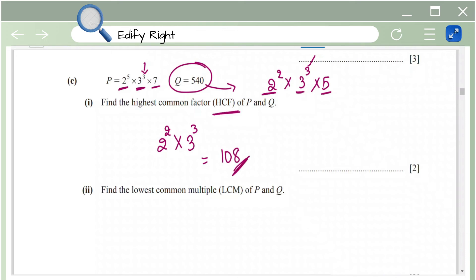So this is how you find the HCF. You take the common factors and the powers are supposed to be the least possible powers out of these two common factors.